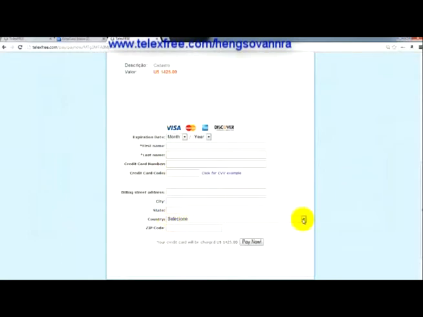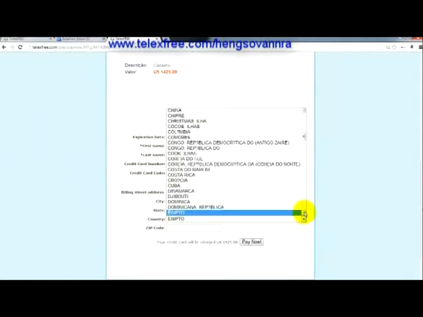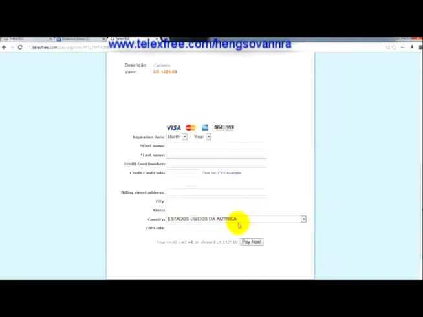The countries are still listed in Portuguese, so if you live in the US, you're not going to be able to find the words United States, but the United States would be Estados Unidos de America. So be sure to select that. Everything else you should be familiar with, and then click pay now. If it goes through, then it'll say successful, but if not, then it'll tell you why it didn't go through.